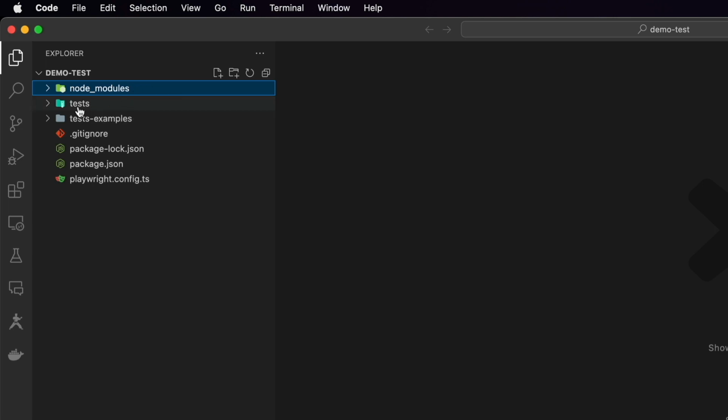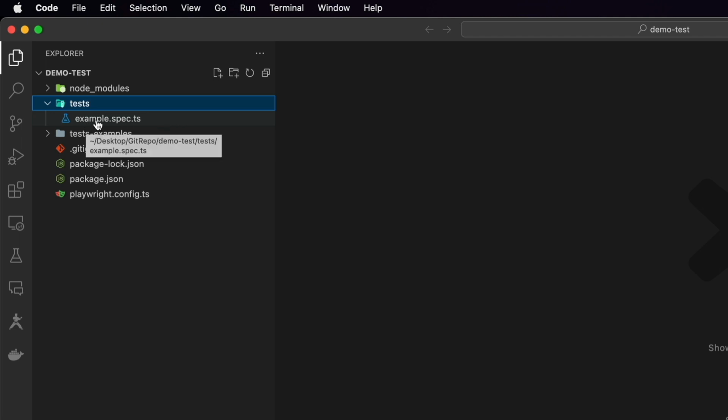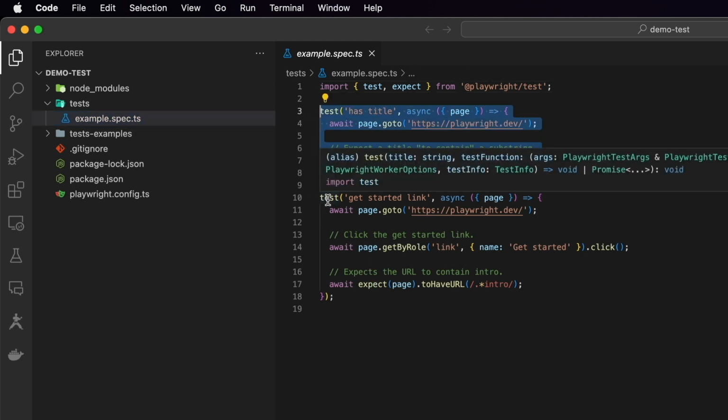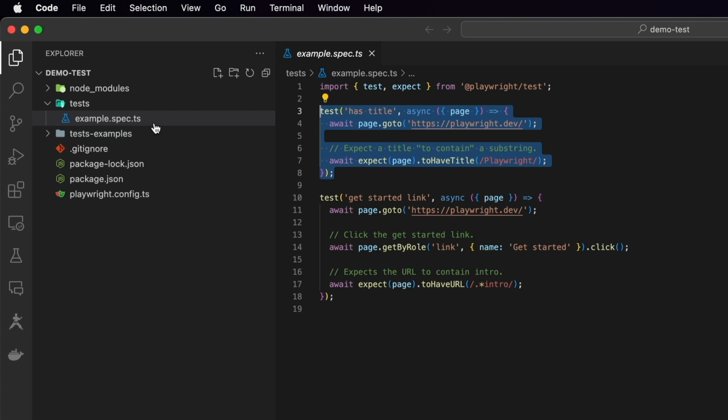The tests folder is the folder with our test files, and Playwright created for us example.spec.ts, and we can see as an example we have 2 tests created right here. The naming convention for test files in JavaScript applications is spec.ts.